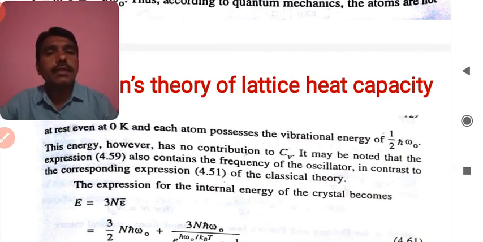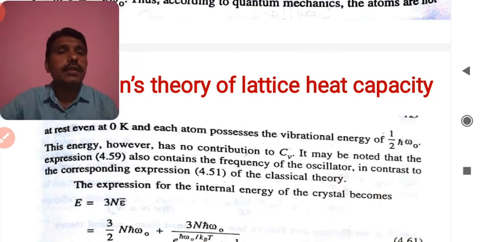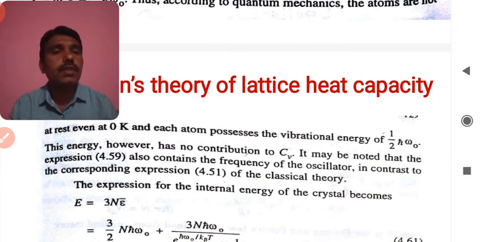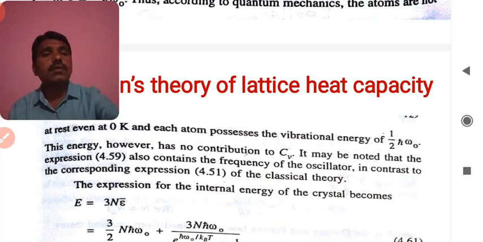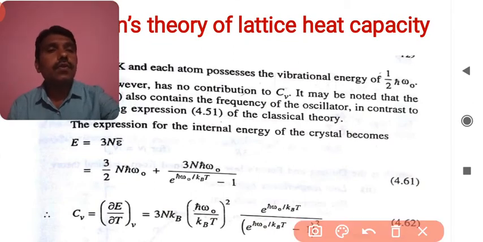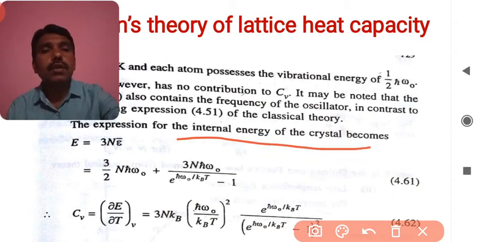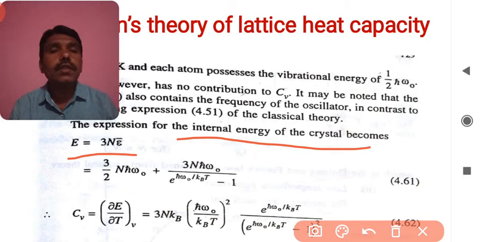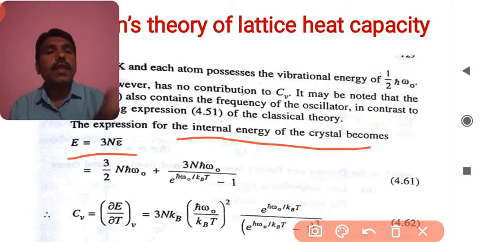It may be noted that the previous expressions contain the frequency of oscillator and somehow in contrast to the corresponding expression right now, whatever is to be there, which is somehow related with your classical theories, and somehow it is to be the expression for the internal energy of the crystal becomes to be as epsilon, total energy E is equal to आपण काय म्हणले 3N capital N epsilon bar. मग आता ही 3N म्हणजे ही one dimensional जसं म्हणलं into 3N म्हणजे टोटल एनर्जी होणार.